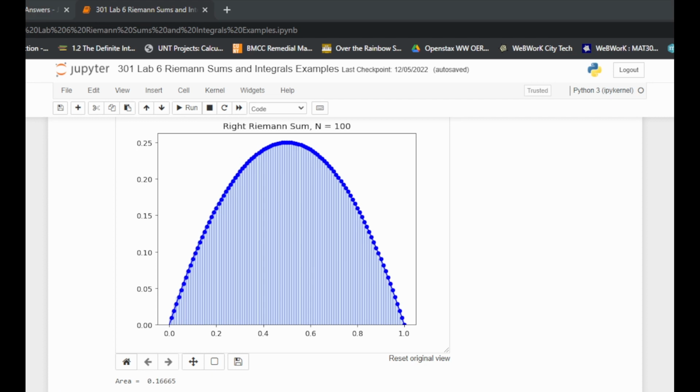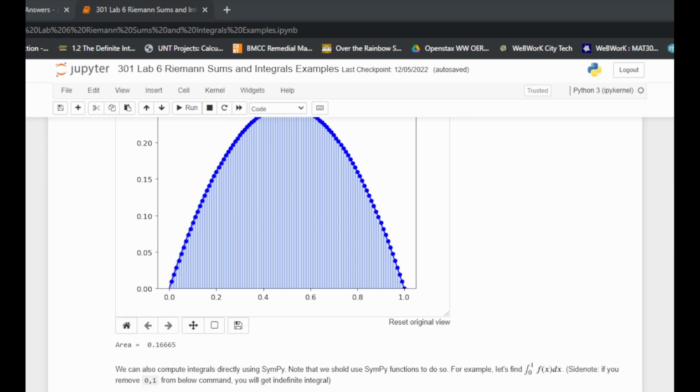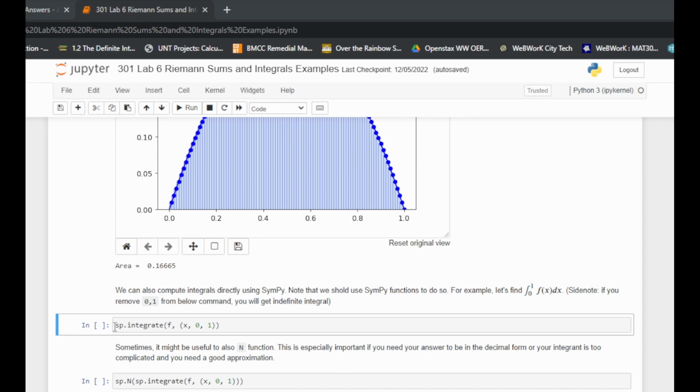And now let's find the actual area underneath the graph. So we will use a SymPy library to do integration here. It's quite simple. So we will use command integrate. The first input here is the function. It has to be a SymPy type of a function. And then the second input is actually a 3-tuple.